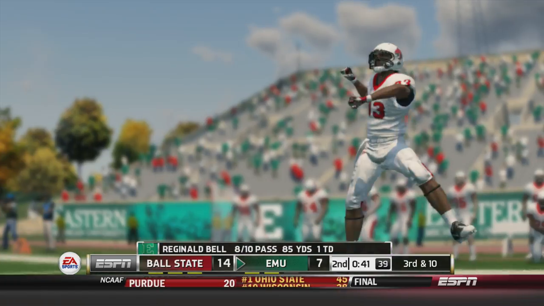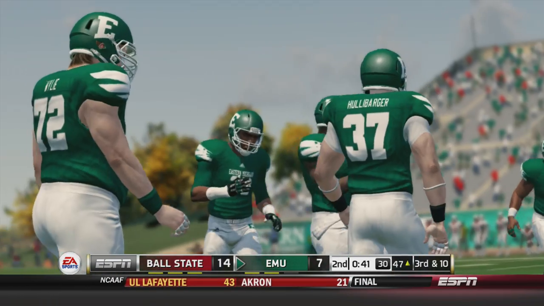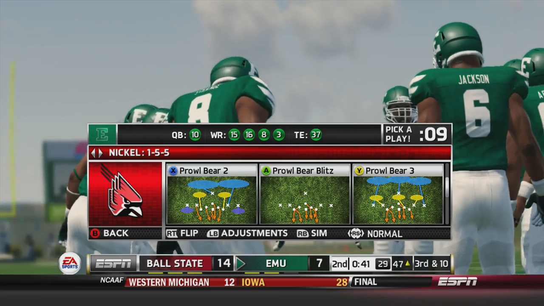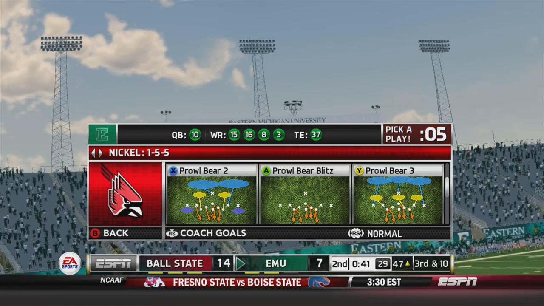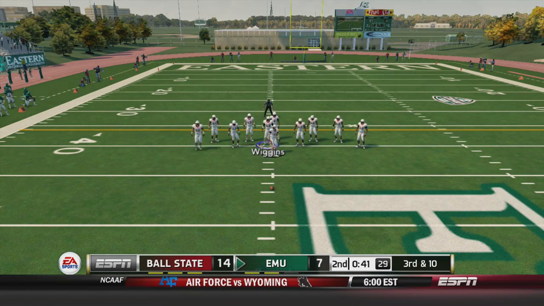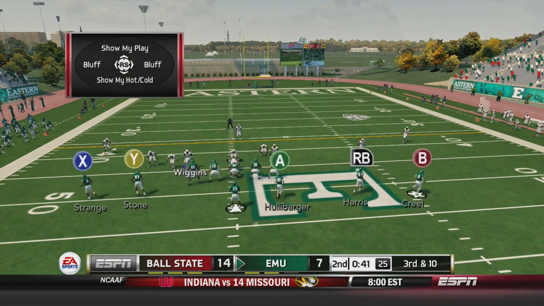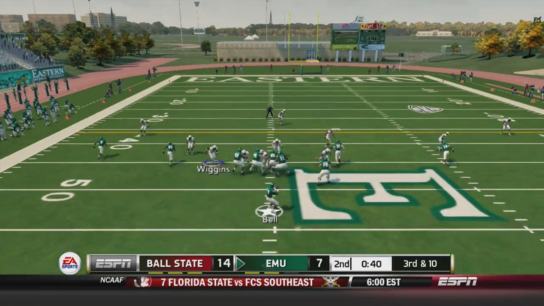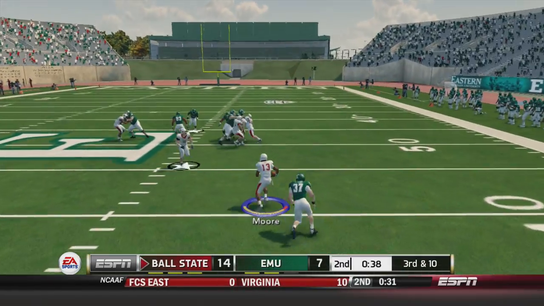Great defense. Great defense. That's my number one corner over there, number 33. He does a good job over there for the most part. Let's see. Let's go ahead and run this Proud Bear 3. A little bit of pressure. Let's go ahead and use Wiggins here. There you go. There you go.